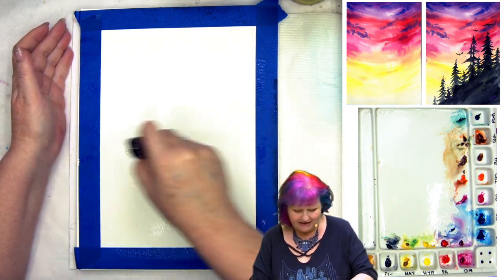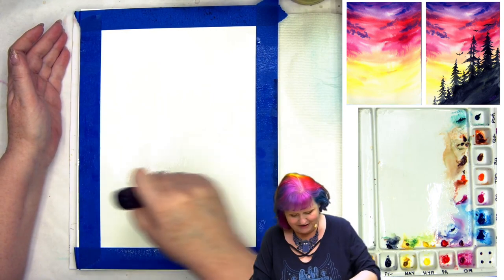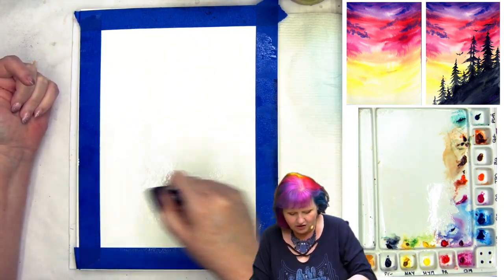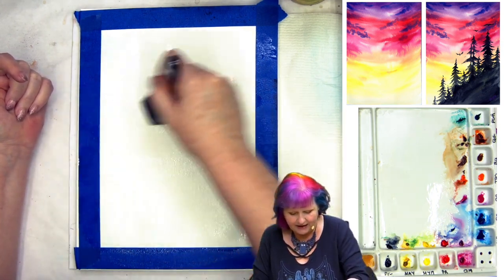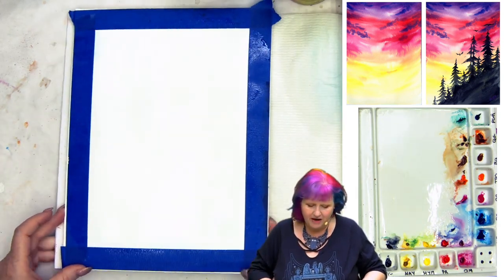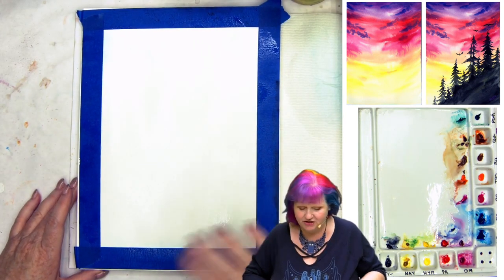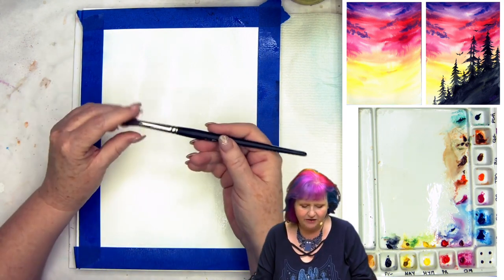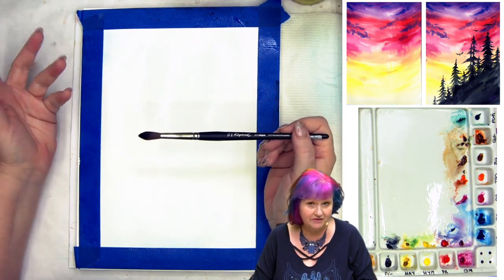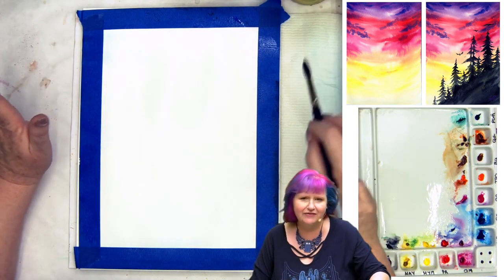Now, the trick to this — especially if you're new — is getting the right amount of water on the paper. Telling how wet is the right amount of wet is really hard when you're new. One of the reasons that 100% cotton paper can be nice is that it holds the water a little longer than other papers that just have a coating on them. What we're looking for — and I'll see if I can tip it — is you want paper that isn't running, but there's a shine to it so you know you have enough on there. Now I'm going to grab a regular round brush, a number 16 — you could use a 14 or 18. It's the Raphael Soft Aqua Rounds. Any round brush about this size will work, and honestly it could be bigger or smaller. There's a lot of flexibility in this stage.